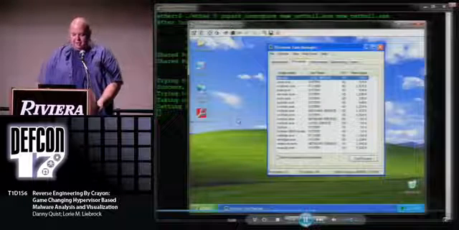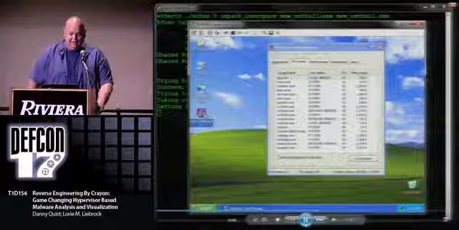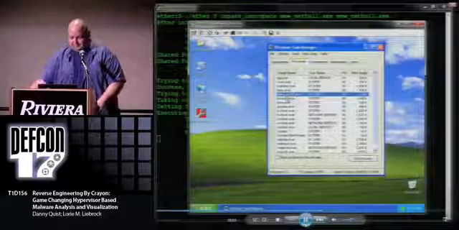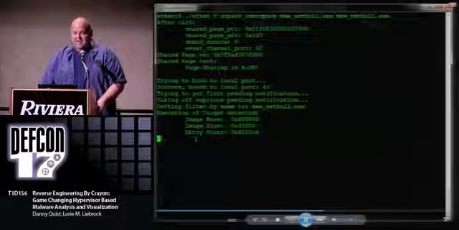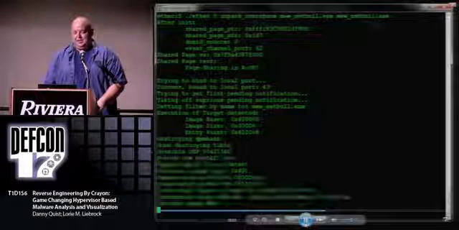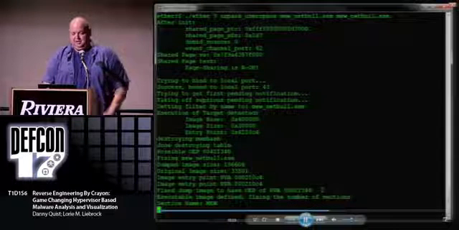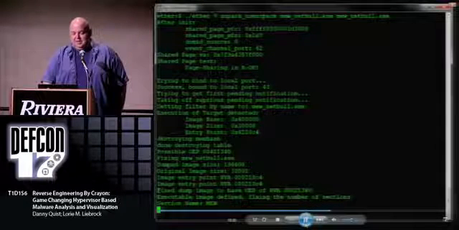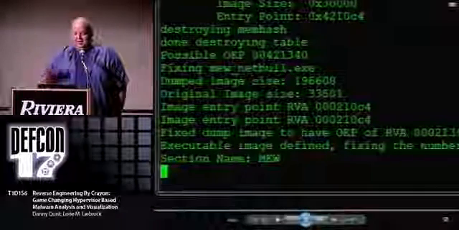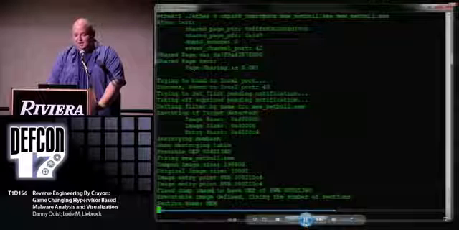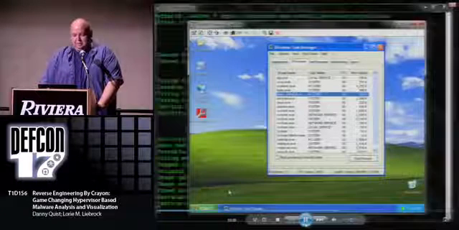And at this point, what we're going to do is, over on this system, run the virus. So we're running netbull. We can see that netbull is going to start taking about 100% of the CPU, and it gets a little bouncy, or a little sluggish inside of there. So in this case, we fixed the dump image to have an RVA of 421340. So this is a good candidate dump.